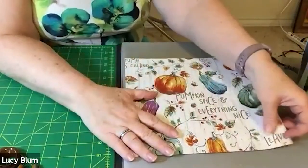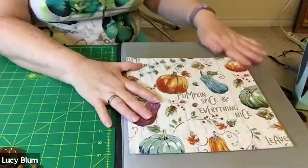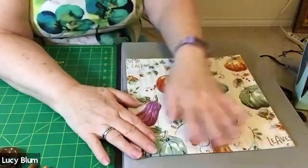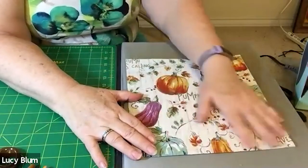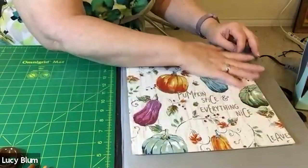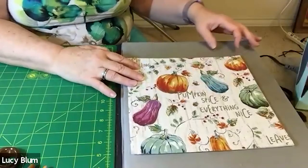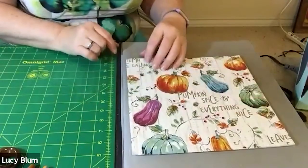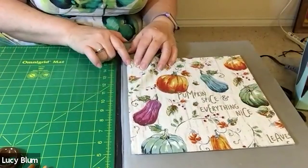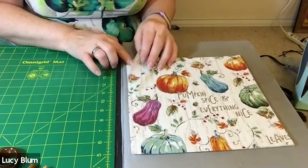And you can also, I didn't bring my pressing cloth over, but I have some parchment paper. Parchment paper will work, or you can buy a Teflon pressing cloth, and the glue won't stick to that. So if I have an edge of this glue that's hanging over the batting, if I put my iron over top of that, it's gonna stick to my iron.